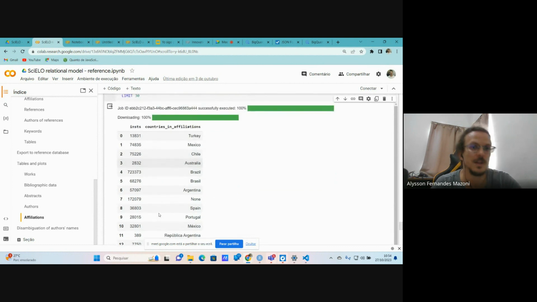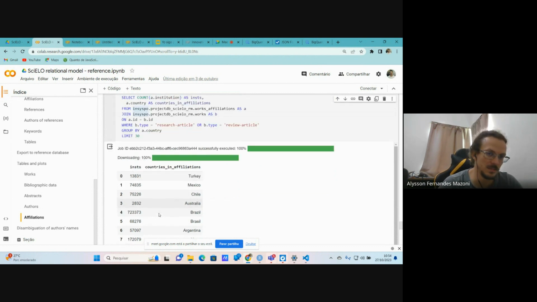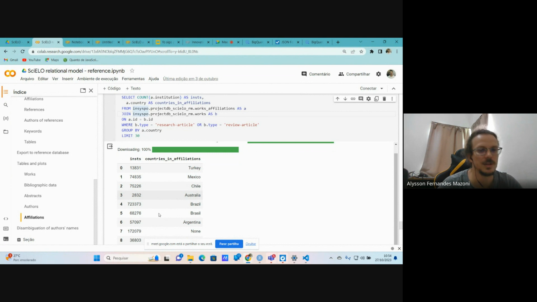So Turkey has 13,800 institutions. Mexico 74,800 institutions. At least different affiliations in that institutions, not number of institutions exactly. To get the number of institutions, I'll have to make it distinct by count distinct here, right?